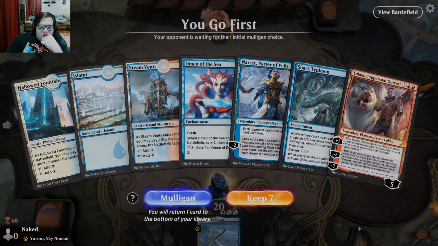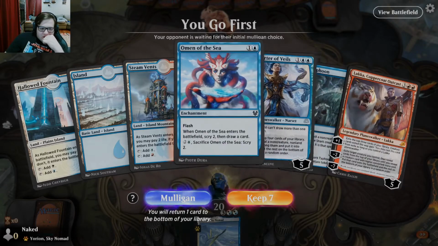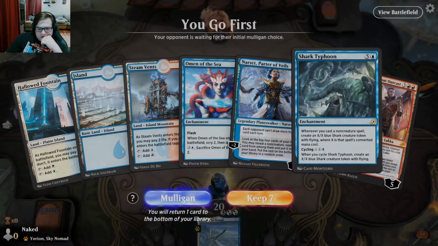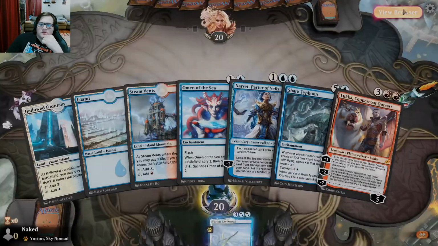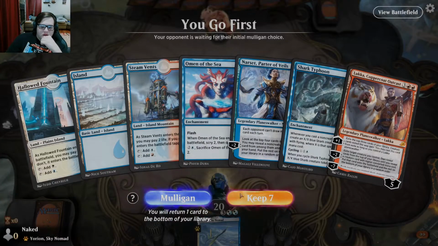This is a pretty easy keep. We've got a token generator, we've got Lukka, we got a Narset, and we got an Omen. So, turn 2, turn 3, hopefully we get ourselves a Fires or, you know, some more land, obviously, too. But yeah, we're going to keep this. What do we got on the other side? We have no idea, boys. Well, let's keep.